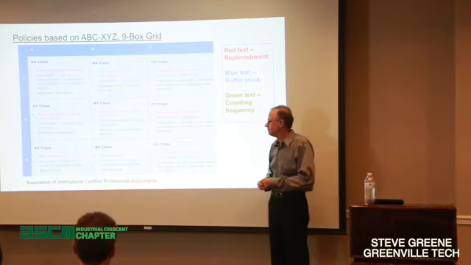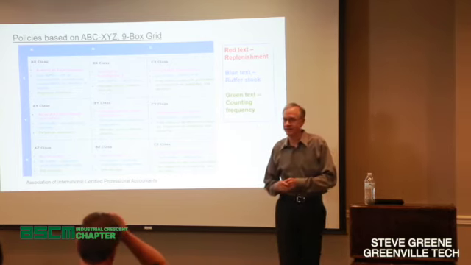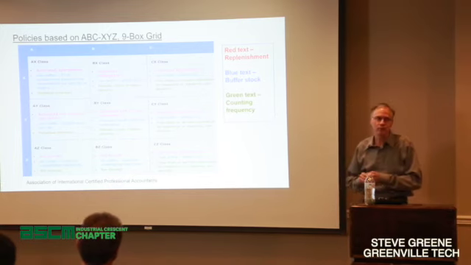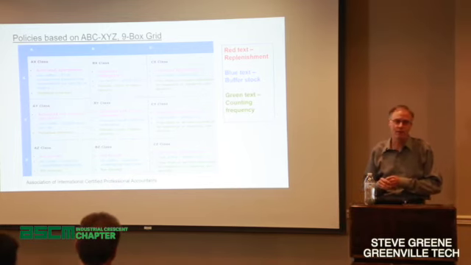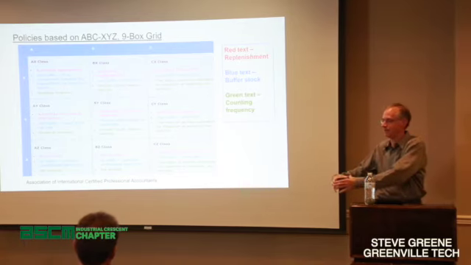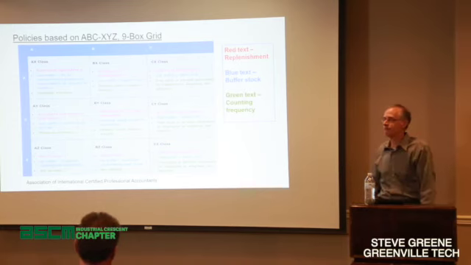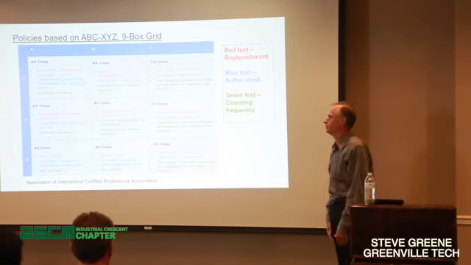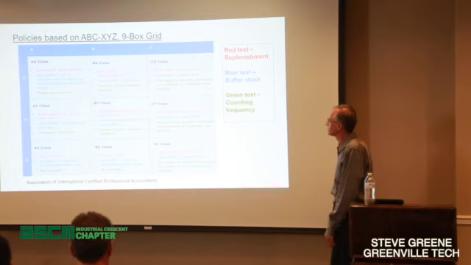Because the value of the CZ item is low, you don't really want to count washers. You don't want to count nuts and bolts. But what you can do is you can see it visually. You can see a pail, and you can say, oh, well, it's half full. I think it's time to replenish it. Or you just put it on a scale. Okay, it's 40 pounds. We don't need to order that anymore.